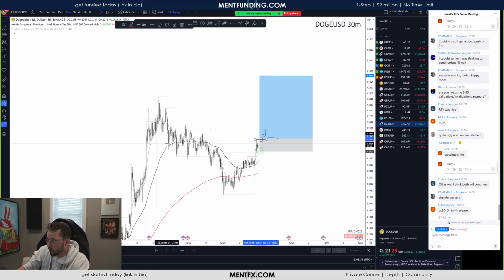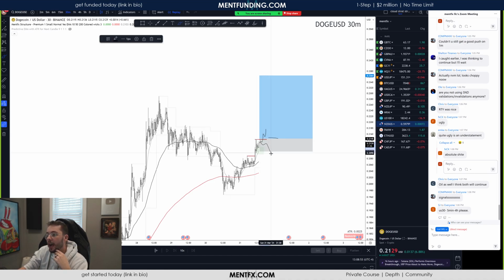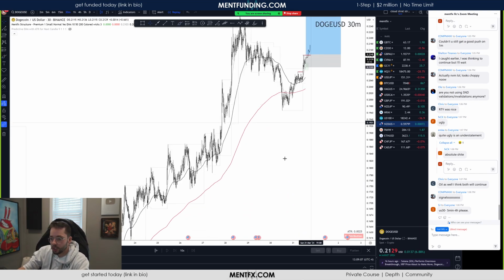Now the reason I'm not taking it is, one, relatively choppy. Two, late to the move, in regards to the fact that this was technically your best position and the clearest one that's set up. Three, if I was entering on a 30-minute, I would look for a bigger move down and then a setup around here. So I'd actually wait for this to almost fail and then make a new one. However, this setup alone, if someone sent me this, I actually don't see anything wrong with it. I'd be willing to take a loss on this if this was a market I was watching closely.